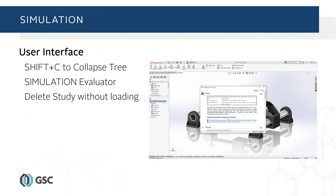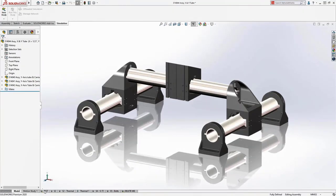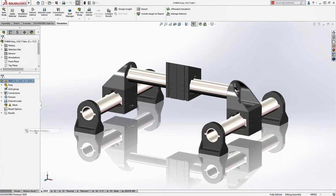In simulation, again, there are some shortcuts, making things faster and easier, because not everyone is in simulation every day, all day. I really like some of these enhancements to the UI. One of them is being able to use Shift C to collapse a tree, which you could do with the regular feature tree. Now it works with your simulation tree.